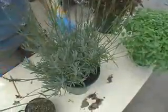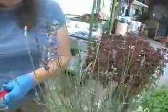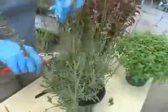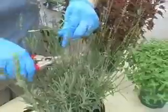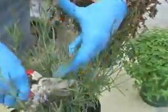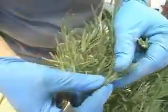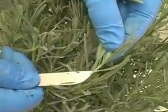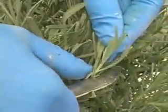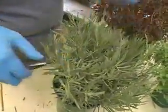Now we're going to propagate from a lavender. As you can see, it's flowering. We don't want any of the flowering stems to propagate from, so we're going to cut those off. Because it's the old growth, it's special growth that's going to flower, and it's going to take longer to root. So right here you may have counted, we can count 1 and then estimate the rest. Now these are opposite, but we have 1 node there, 1 node there, and another one there. So I'm going to cut right below that one. And you just want to take the tip back because that's where the active growth is. And you're going to really have a better success rate.